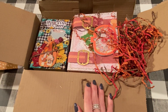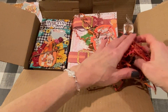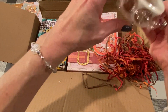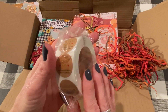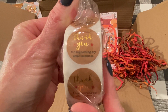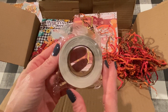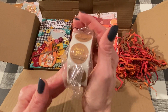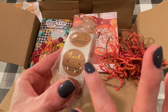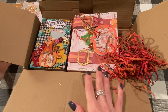Fall is my favorite season, you guys. So let's take a look at this first. Oh my gosh, this cute roll of seals that says 'Thank you for supporting my small business.' That's awesome — I will definitely be putting these on my Etsy packages. Thank you. I love the craft paper and the foiling and the little hearts. These are awesome.